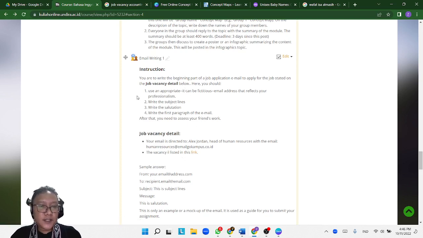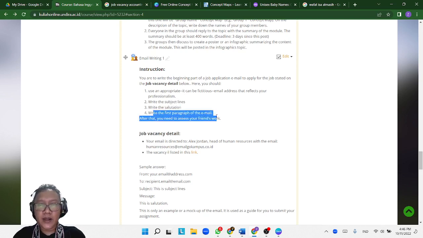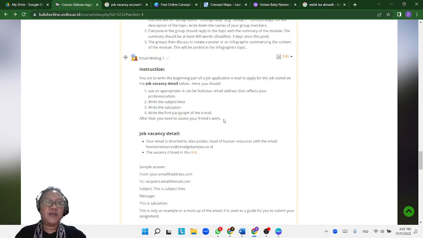And in this workshop, you should use an appropriate email address, it can be fictitious, it doesn't need to be your real email, but it should be a professional, appropriate email address. Then write the subject line, write the salutation, and write the opening paragraph. So only the first paragraph of the email.